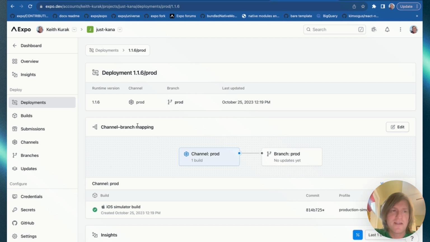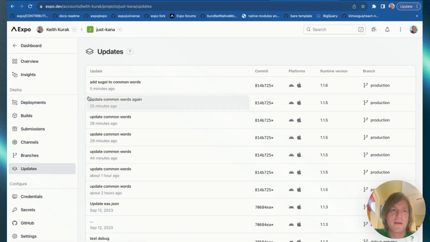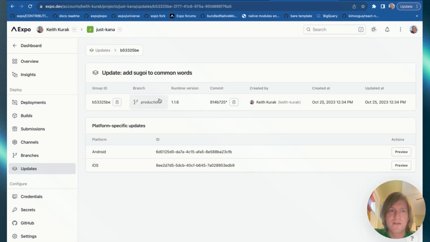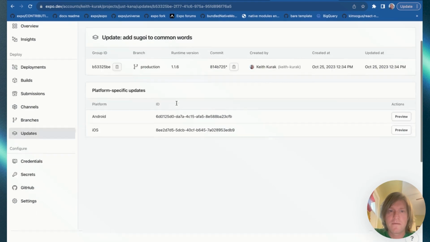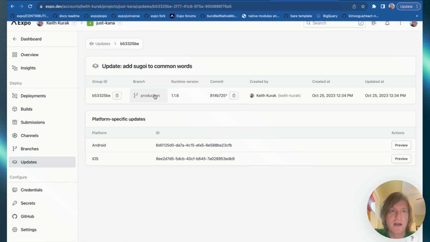So this tells me there might be a mismatch between what my app is looking at and where I am publishing to. So if I head over to my updates, see my update for add sugoi to common words, and we see it's got the right runtime version, but it is not on the correct branch.